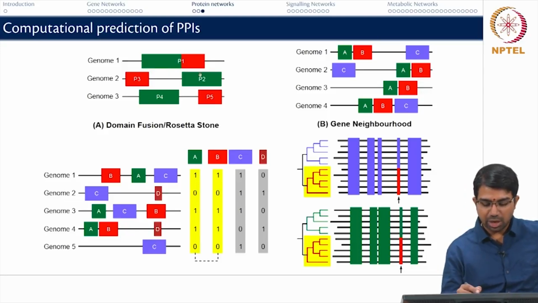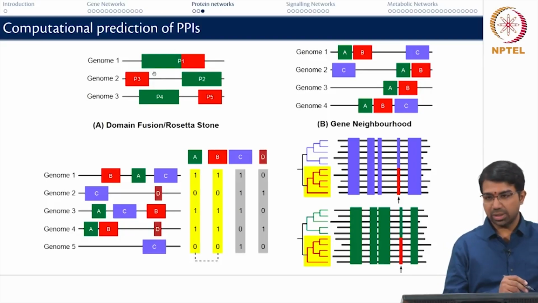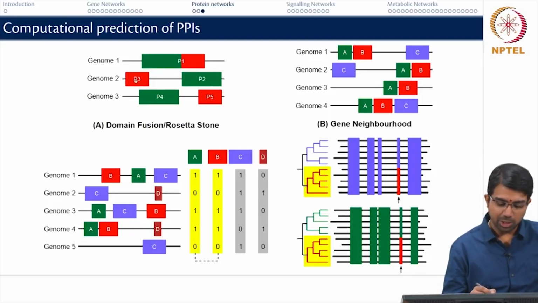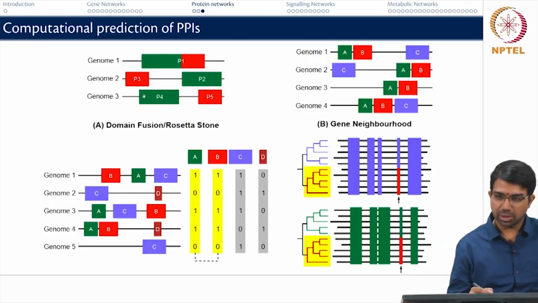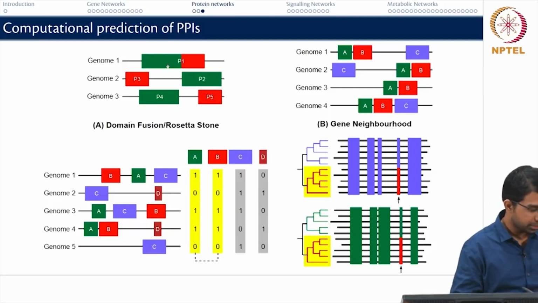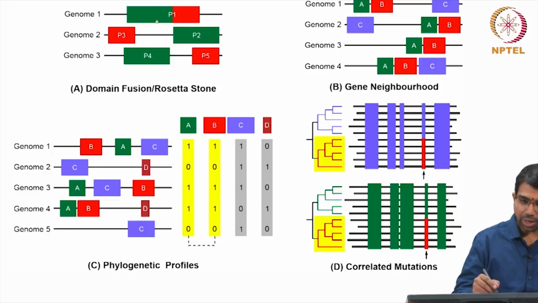So, the scientists basically predicted that when you have a protein that exists as two separate polypeptides in some genomes, and then fused as a single polypeptide in another genome, it may be because they are likely to interact, right. So, this may be a lower organism where you find two separate proteins P2 and P3 or P5 and P4, right. But then in some other organism, perhaps a higher organism, you find them fused together in a single polypeptide. These may be two domains in some other protein, in some other cases, but they are fused together in this case. So, this is Rosetta Stone wherein you have 2 polypeptides that are present separately in many organisms that can be fused in another organism. Why?